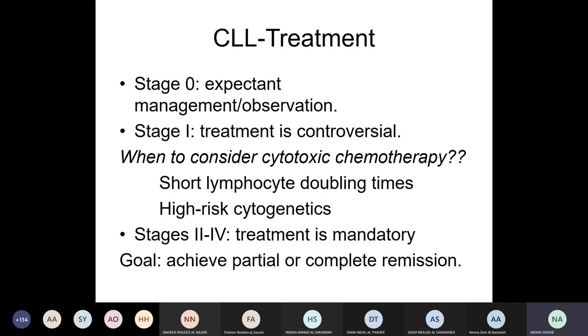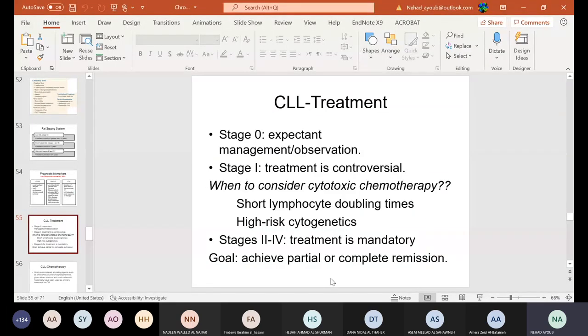Now, we said that in stage 0, the median survival is almost 10 years. Now, consider a CLL patient in his 70s, say a patient who is 72 or 74 years old with stage 0 CLL. He is asymptomatic, without severe signs of hematologic abnormalities or extensive lymphocytosis, no bad symptoms, and no bad cytogenetics. All in all he has CLL but not really bad or aggressive, and he is asymptomatic.